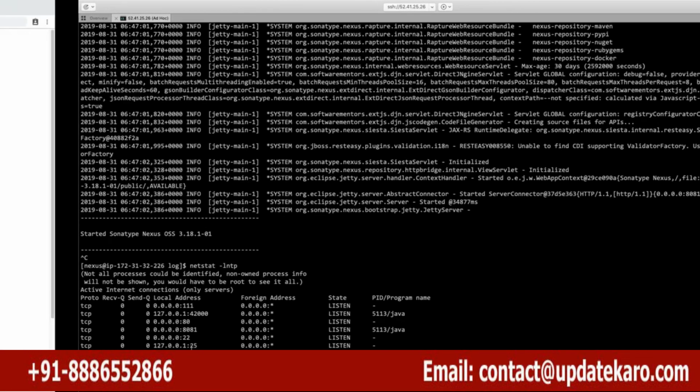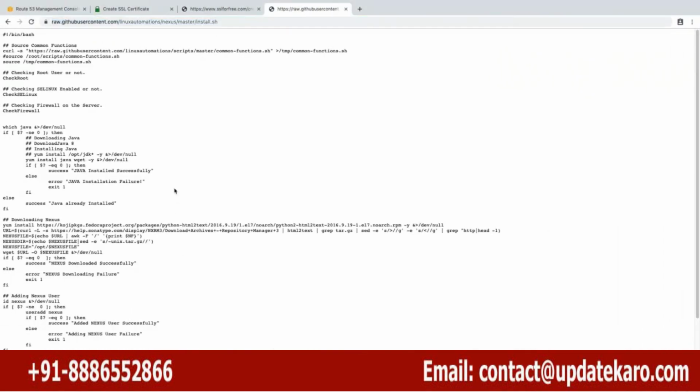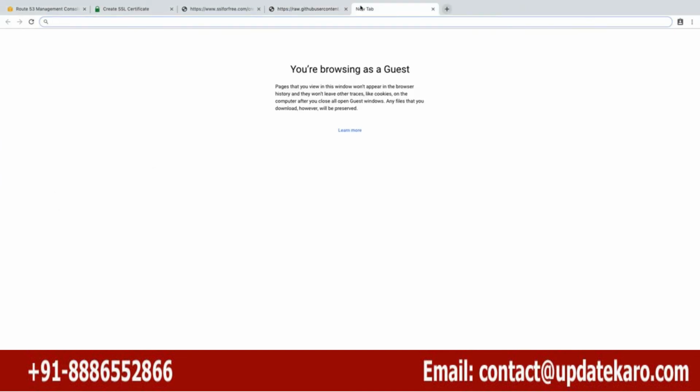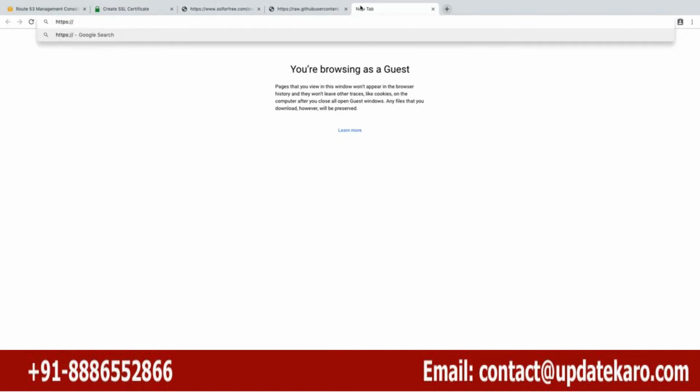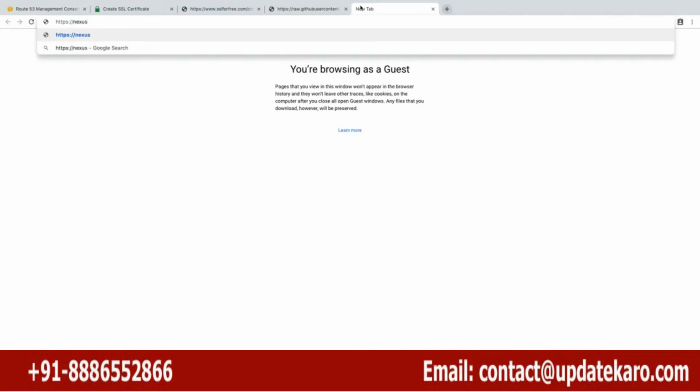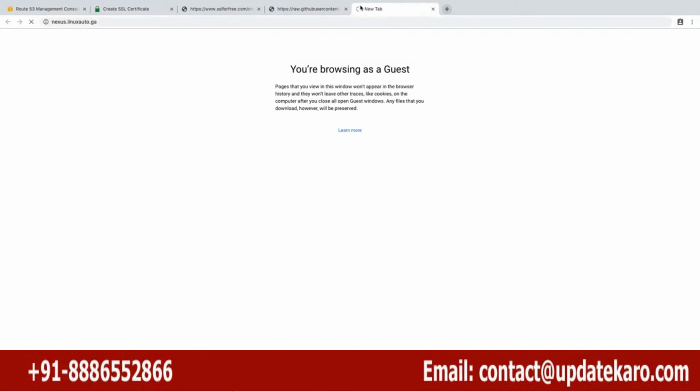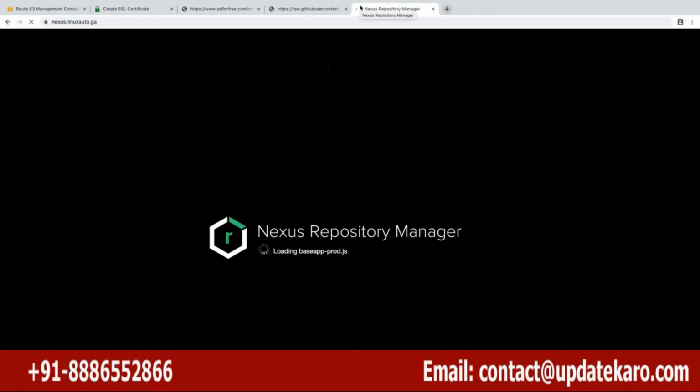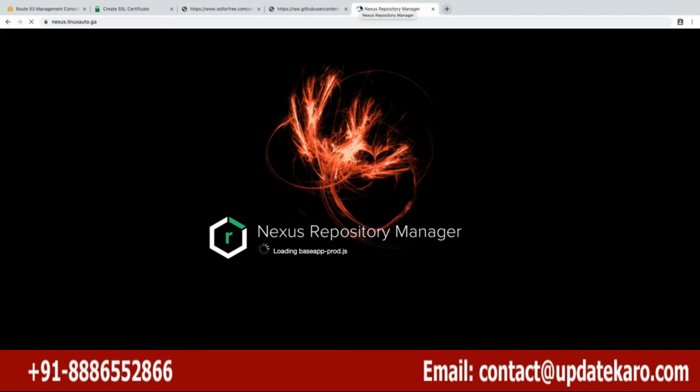Now if I hit this particular server over the browser on HTTPS, I will get https://. You can even put redirect rules, so any traffic reaching HTTP is automatically redirected to HTTPS as well. It's just going to pull the Nexus repository in the backend.